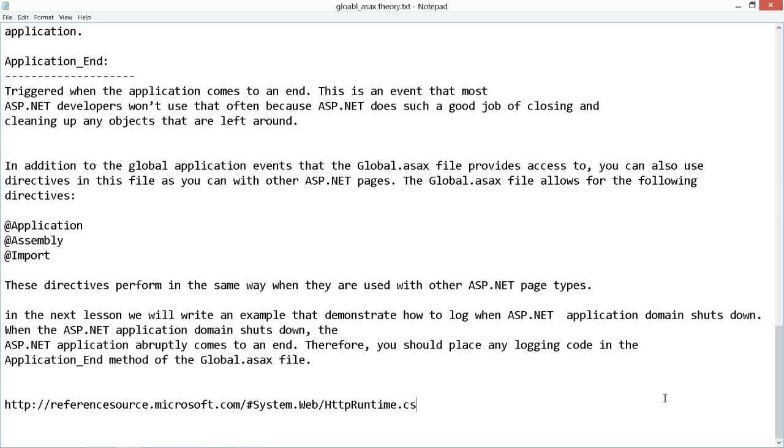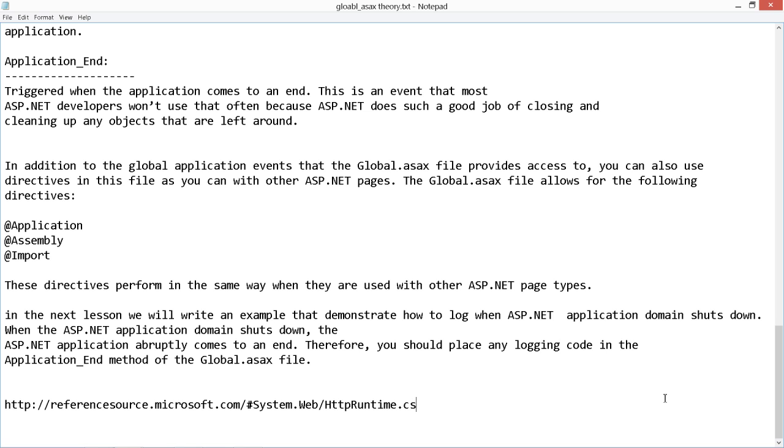Now, in this lesson, we will make use of one of the events. Here it is application end event, to demonstrate how to log when ASP.NET application domain shuts down.